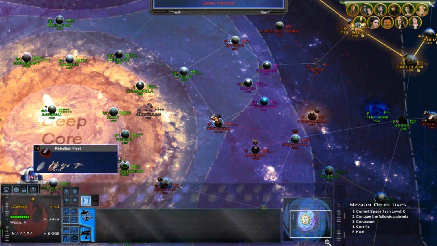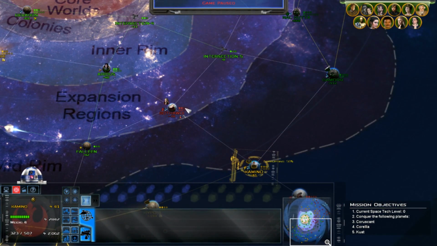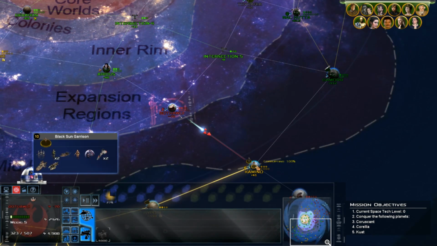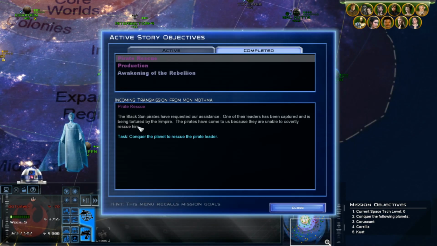Nice. So I just got 10 A-Wings, which is super helpful, actually. What we're going to do is kind of get some quick revenge here. They've got pretty serious ground forces there, but... Oh, can I rescue Koda? No. Okay.